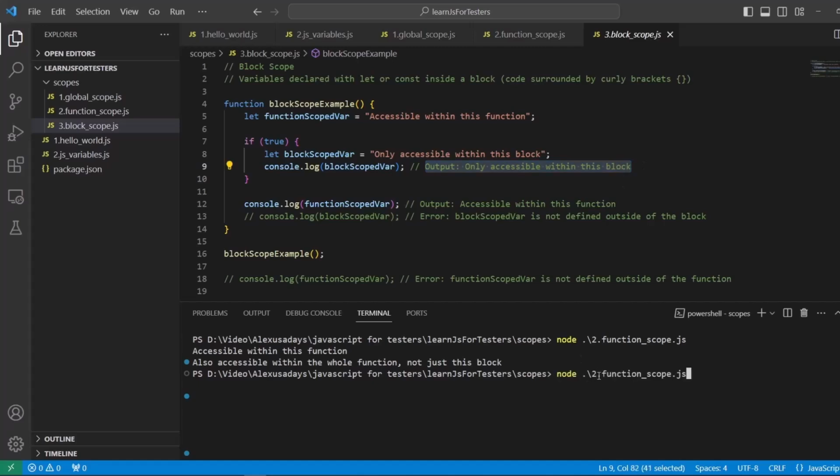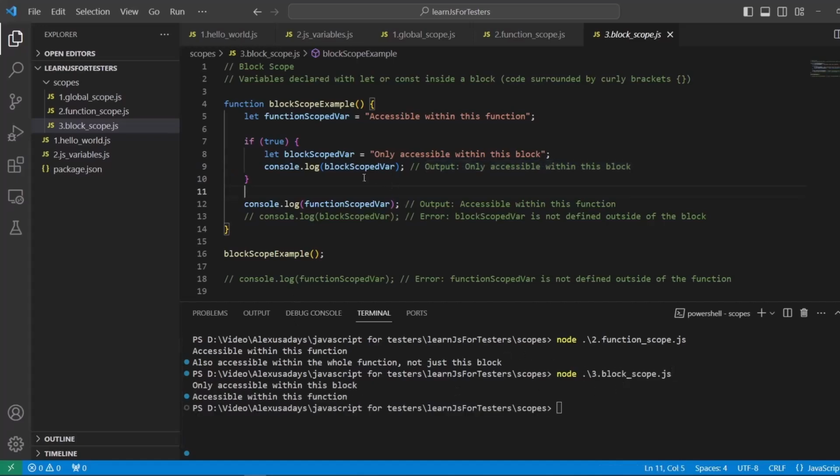So let me run it. Number 3, block scope. If I execute it, when I call the function, you can see that it called this console log and it called this console log. So line 9 console log was called, and we got the only accessible within the block output.